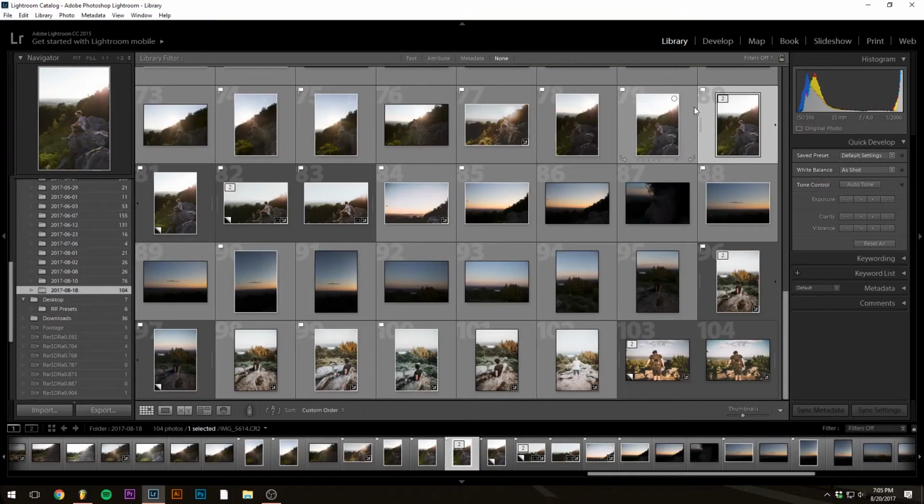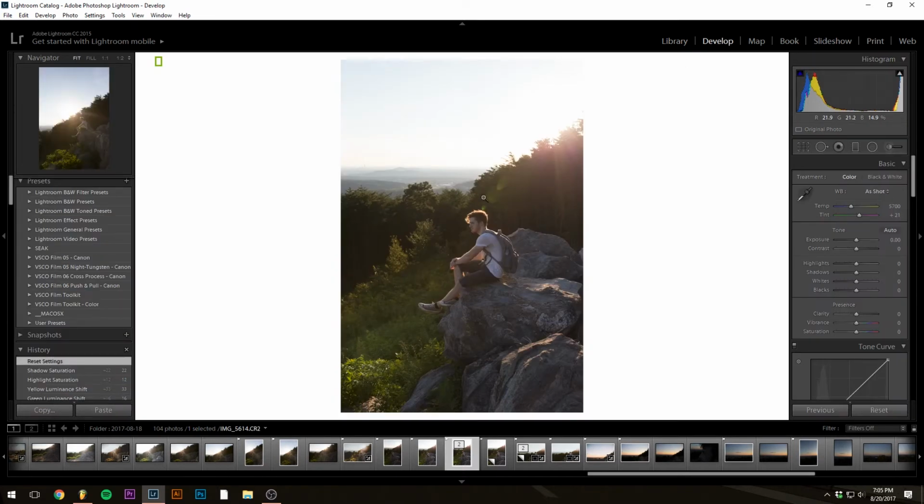Alright guys, now that we're on the PC, go ahead and get Lightroom opened up, obviously, and we're going to get right into this. So make sure in your library tab, get your image or your images imported in, click on your image, go to develop, and this is what we're going to do while we're editing.